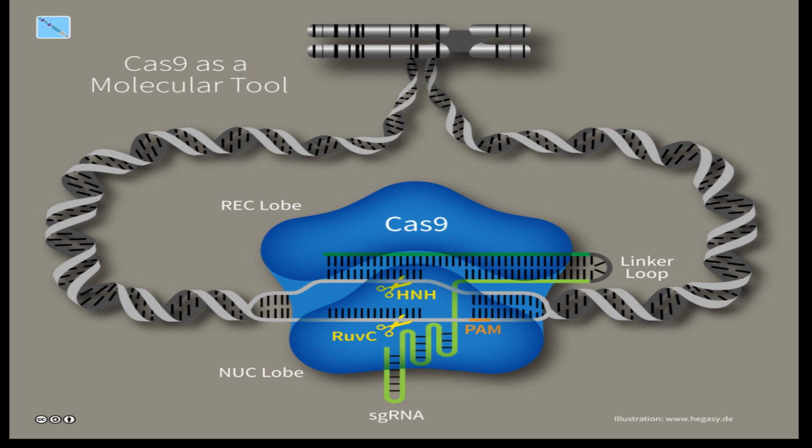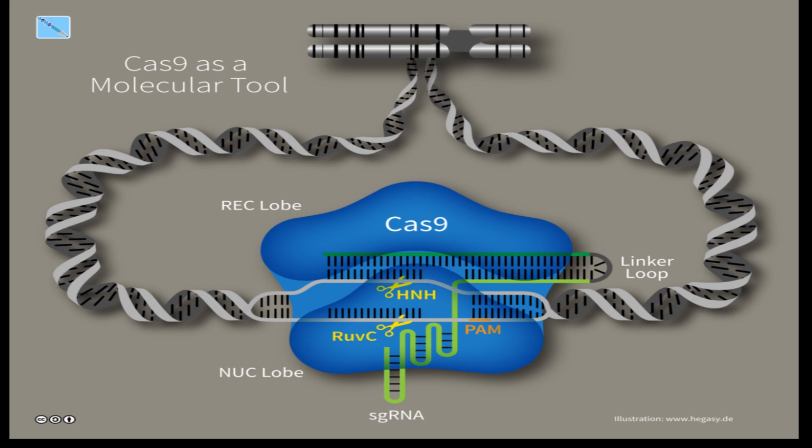In Type 2 systems, the Cas9 protein is responsible for the job of destroying the virus DNA. For this to work, both the crRNA and another RNA called tracrRNA must be present. The PAM sequence is also important in Type 2 systems, but it's recognized on the same strand as the crRNA instead of the opposite strand like in Type 1 systems.